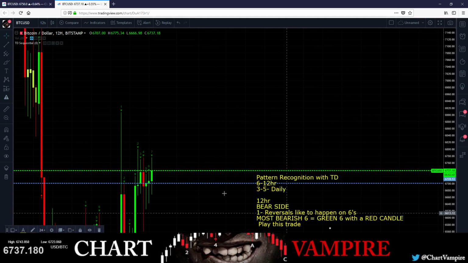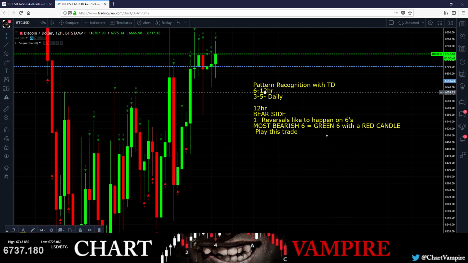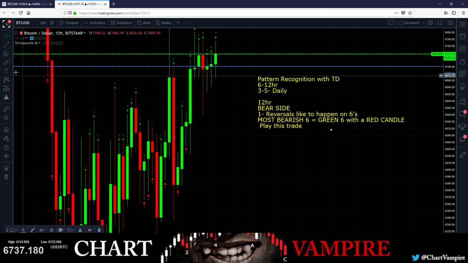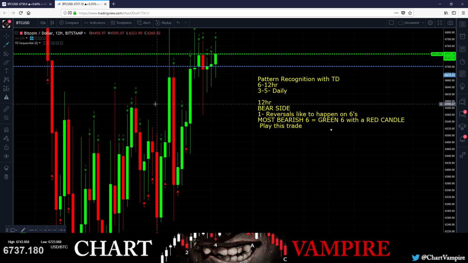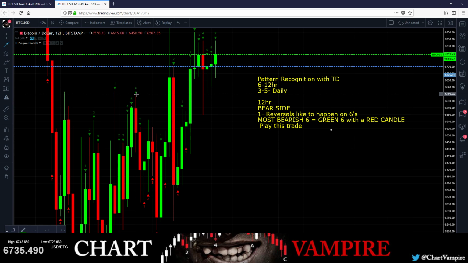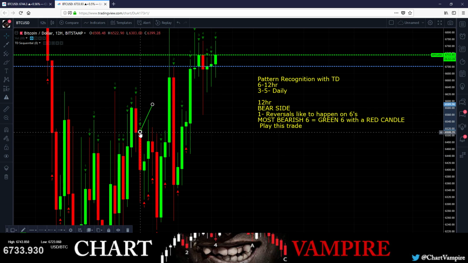All right, let's bring ourselves up here. Nice fat red 6, okay? So when you would play this nice fat red 6, you would enter your trade. Let's get an arrow. So you would probably enter your trade here once this posted this 6 up. Once you saw this got to a green 6, the second this started to turn into a red candle, which unfortunately is going to be further down here, you're going to have to get deep down into this. You're going to wait for this candle to close. So you would have probably got into this trade right about there.